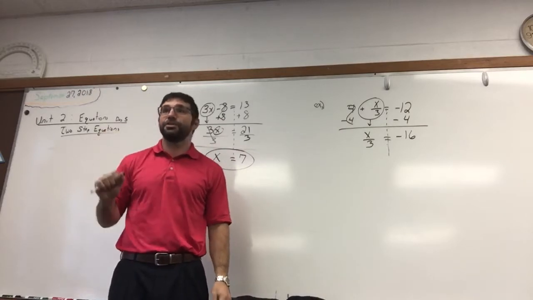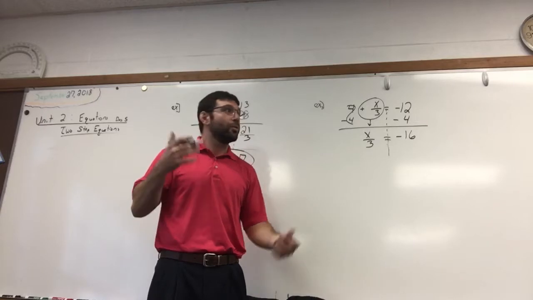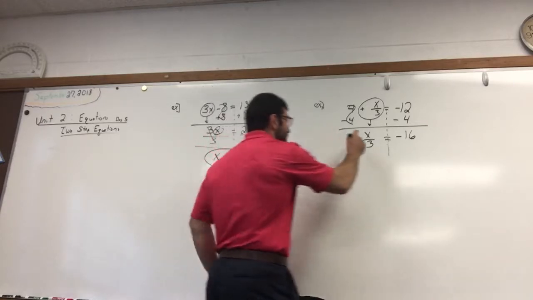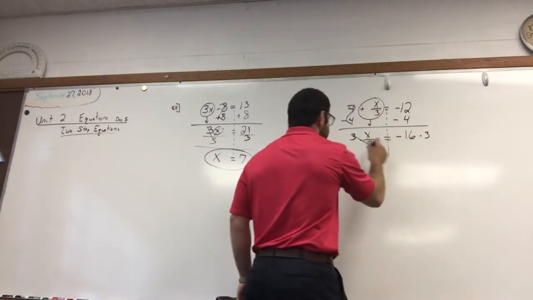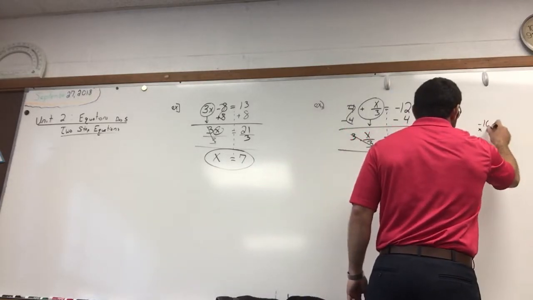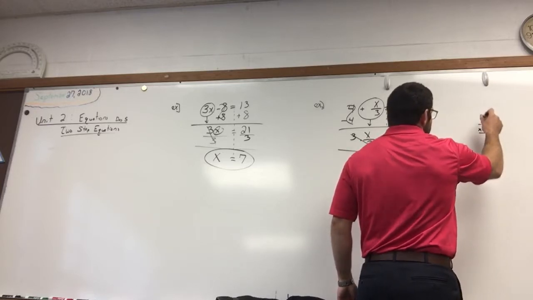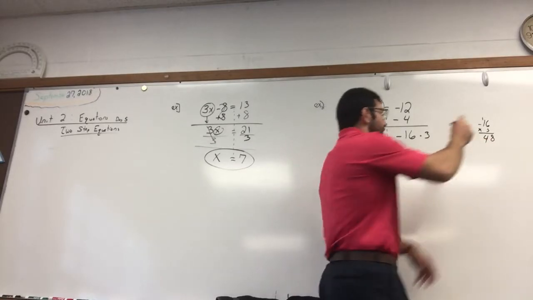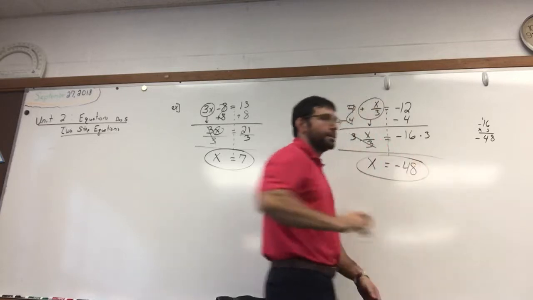Inverse, because we have division. So we need to use the inverse operation of multiplication. What's the inverse? Let me try this again. What's the inverse of division? Multiplication. And Jackson did. He multiplied both sides by 3. That left him with 1x equals. If you have to come off to this side to do this, that's fine. 3 times 6 is 18, carry the 1. 3 times 1 is 3, plus 1 is 4. Is it 4? Is this the answer right there? Negative. Because it's negative 16, it has to be negative 48.